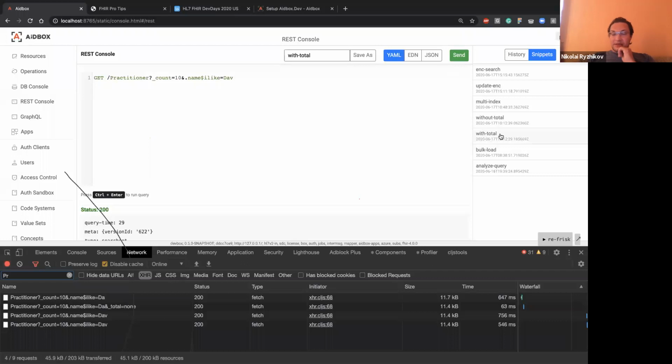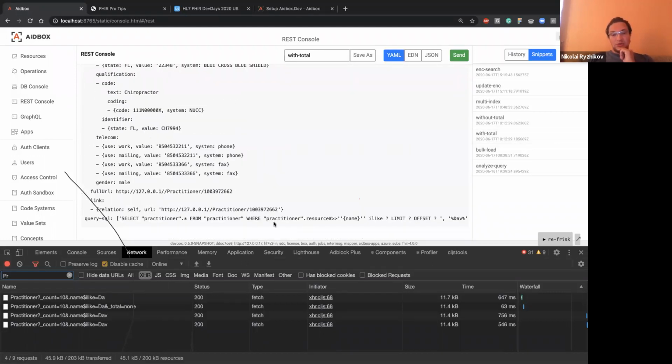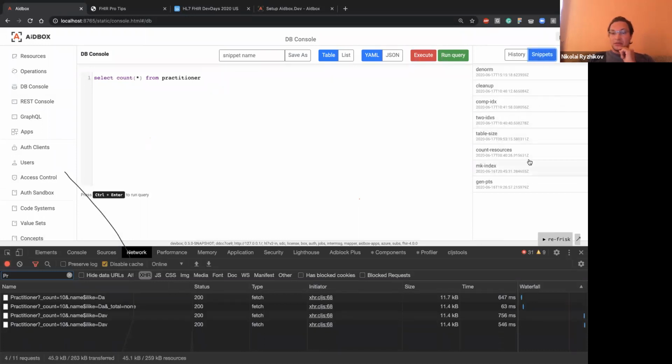Okay, and now we can create an index. We show you the SQL query which is used for this specific search, and you can decide that you want to index this query. In our case, we use so-called functional indexes, so we can index an expression like a column. We have this expression, and we're going to use a GIN, generalized inverted index, with trigram options, which are going to speed up the ILIKE operation in Postgres.